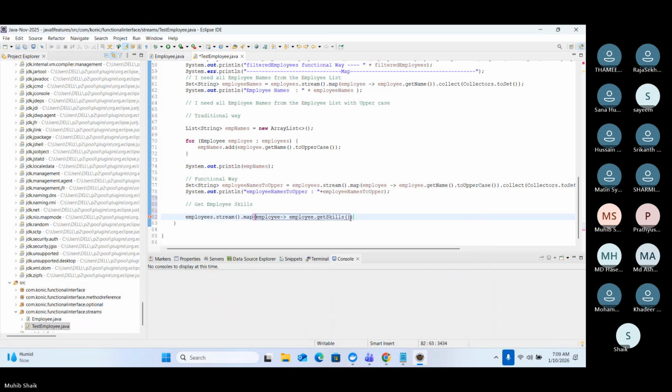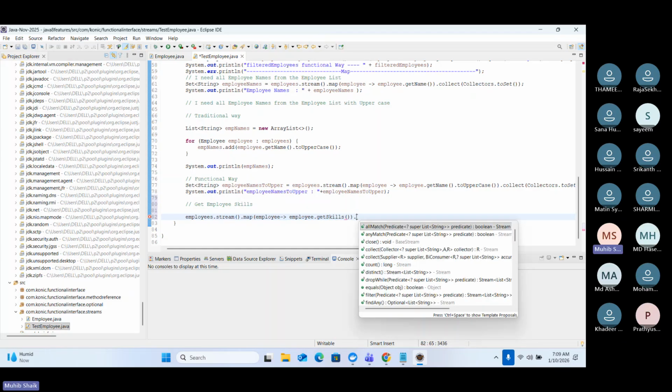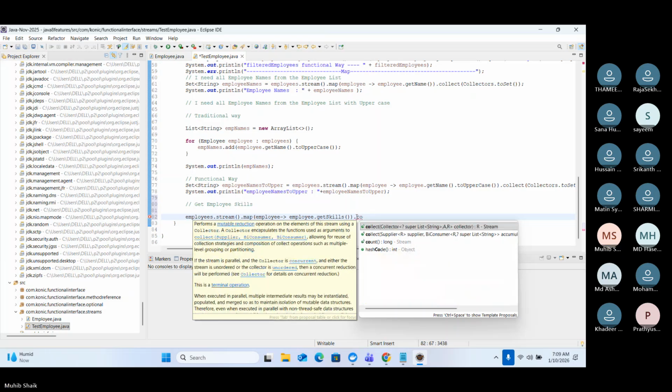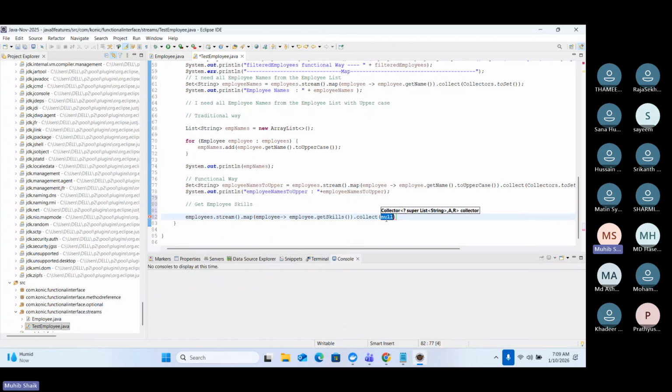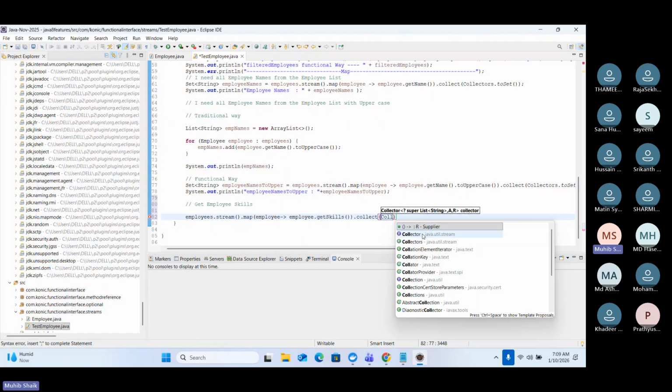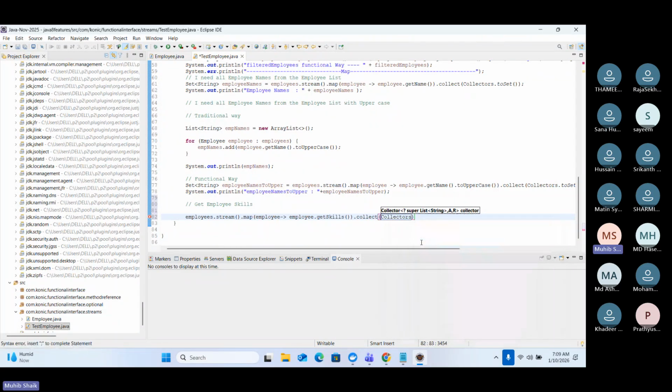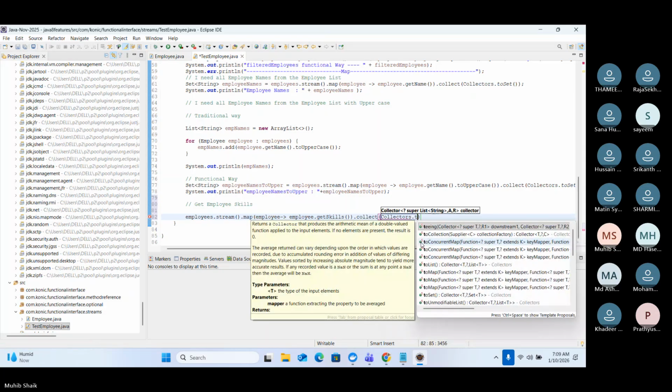Then finally I want a skills list, so I will use the collect method. The collect method we use to collect the transformed collection. Collectors dot toList.